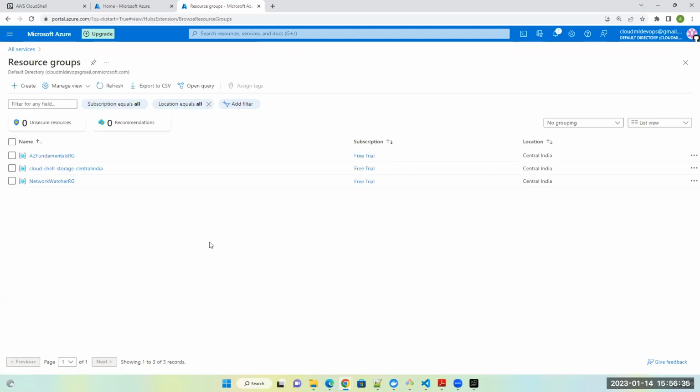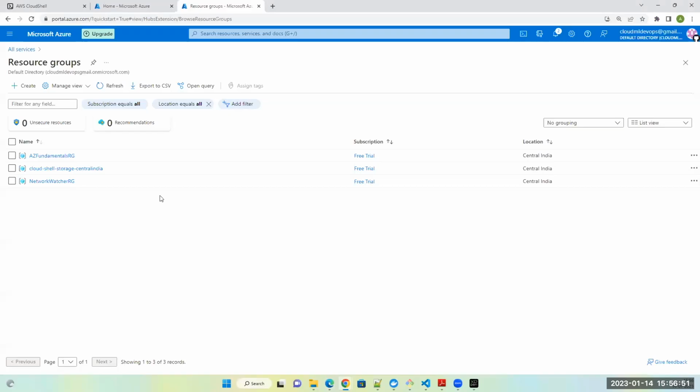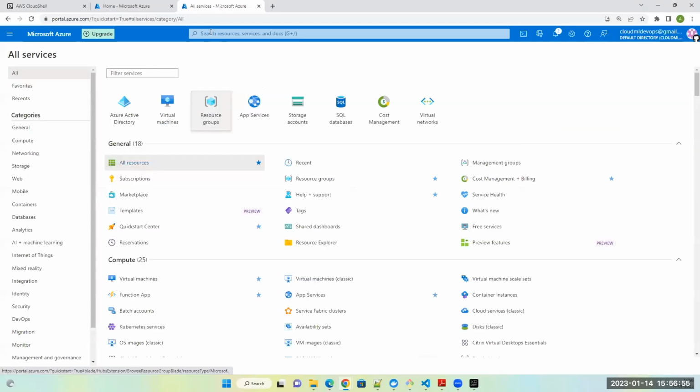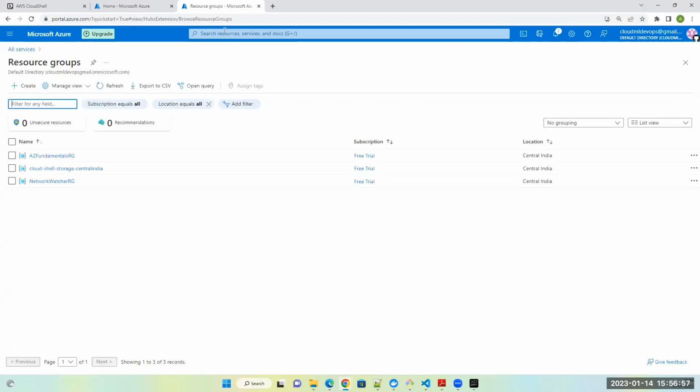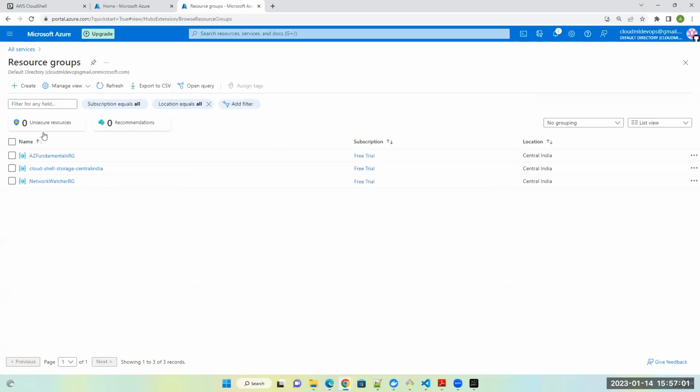What we said is every resource in Azure will be sitting inside a resource group. So before creating a storage account, you need to have an RG, which can be named as a resource group. We'll do one thing, we'll create a resource group first, and then we'll create a storage account. If you go to your services, you will see resource group. You can even search any of the services here on the top. You can create a resource group.